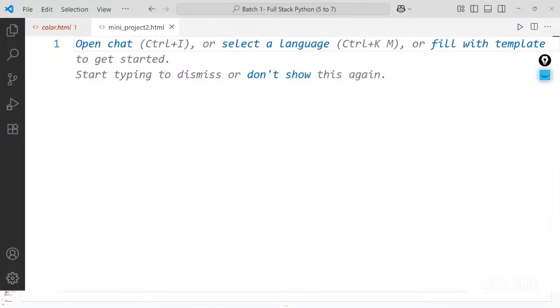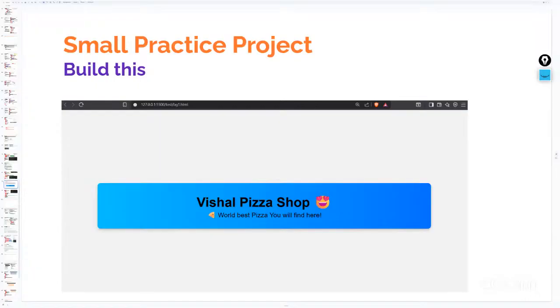So the first thing we do is write the HTML code. If our agenda is to build this kind of website, first we write our HTML code. And we know that in HTML we just have to use the H1 tag and the P tag, and we will put them into one div tag, section tag, or anything you want. So let us quickly write it.